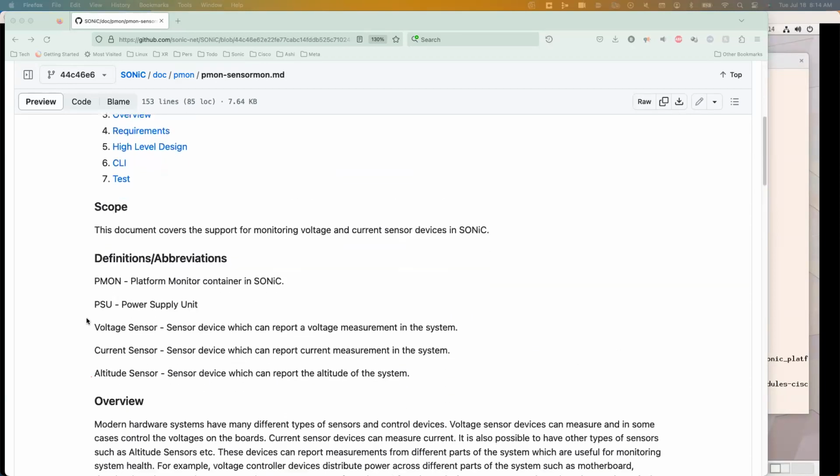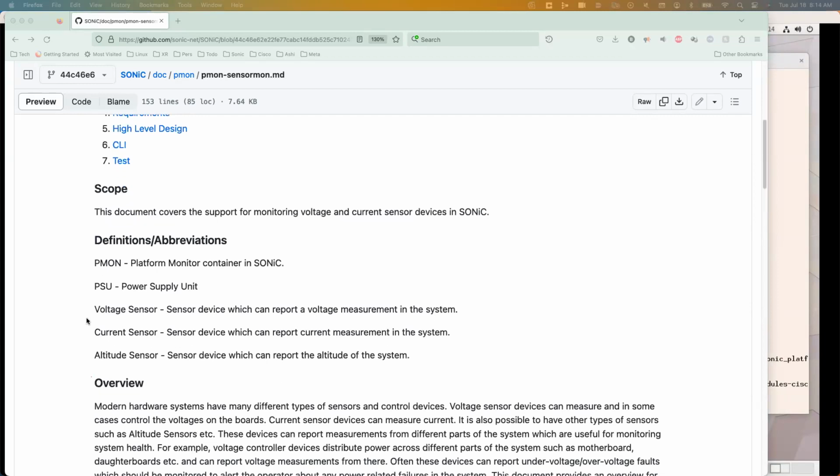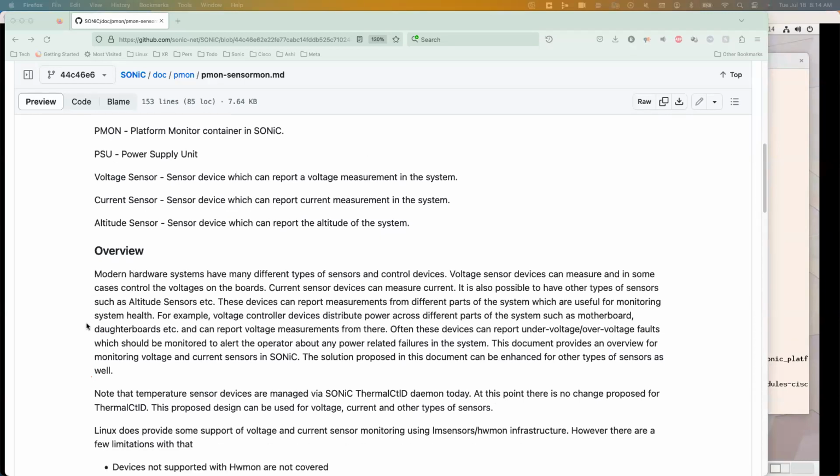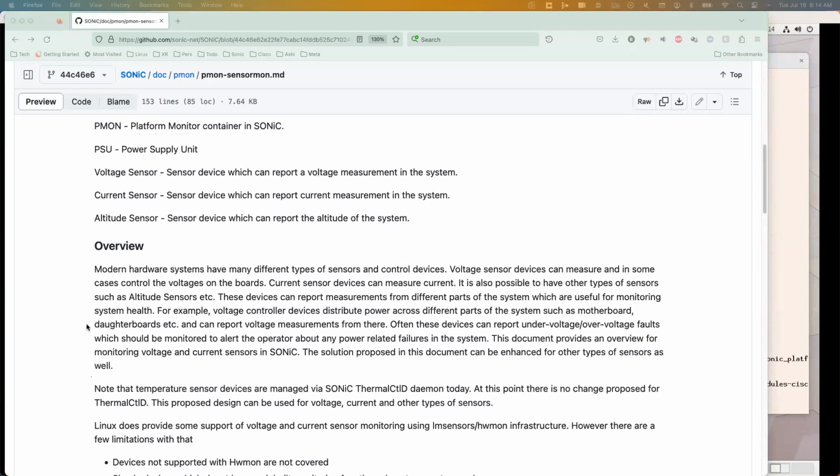Yeah, I have some comments. Definitely this is a good feature. It helps a lot for operators to know the status of the underlying hardware sensors. I have a question: does this daemon have PI and PD parts of separation? Platform independent and platform dependent code? Correct. The feature will have platform independent and dependent code.